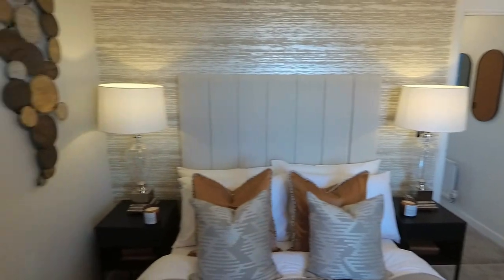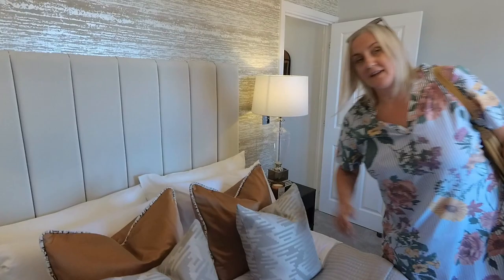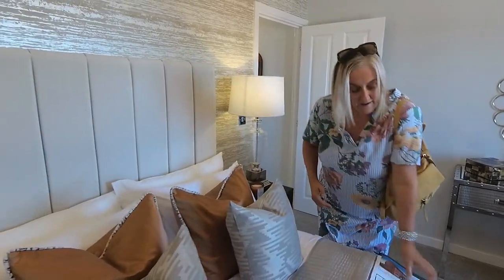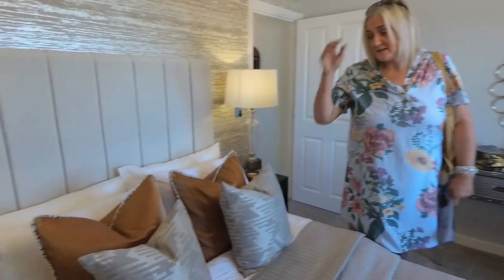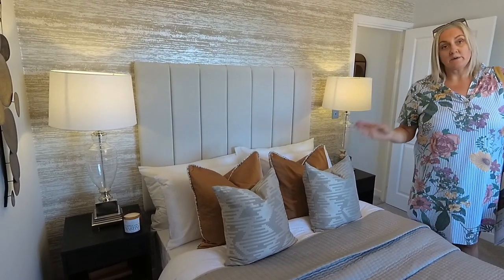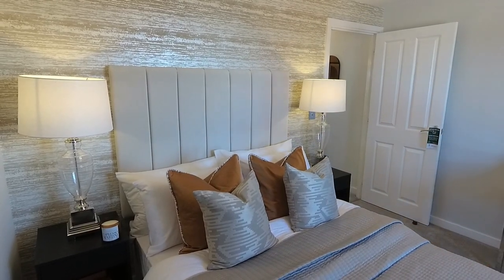Well I think we've seen it all. One last scan around — beautifully presented. Look at this — they've even done the karate chops on the pillows. You don't even know what that means do you? You karate chop your cushions — there's your cushion and you karate chop it. Showers Online viewers know my position on cushions. When you get into bed at night what do you do with them? I actually don't karate chop our cushions at home — it's pointless, I can't be bothered. It's a fad.